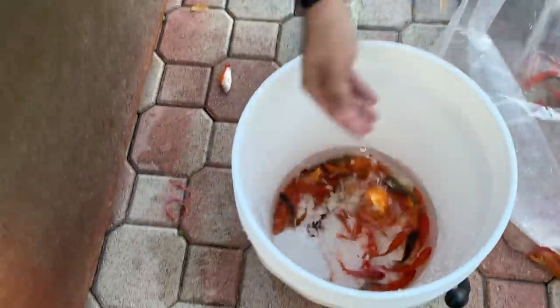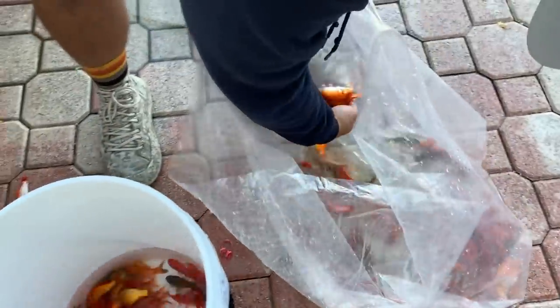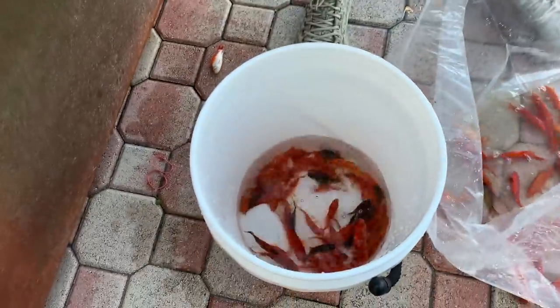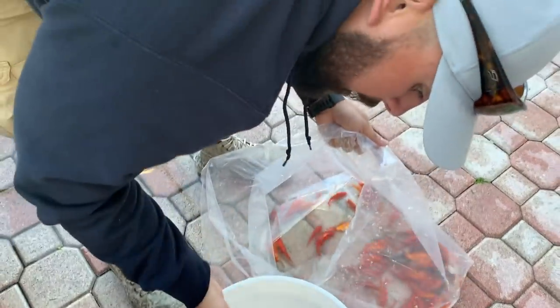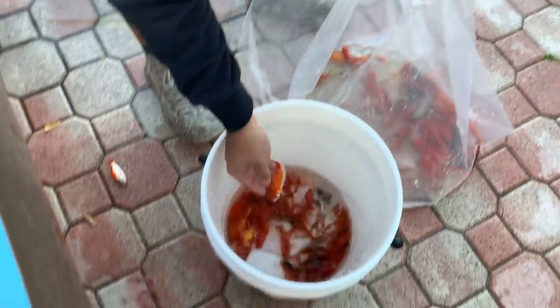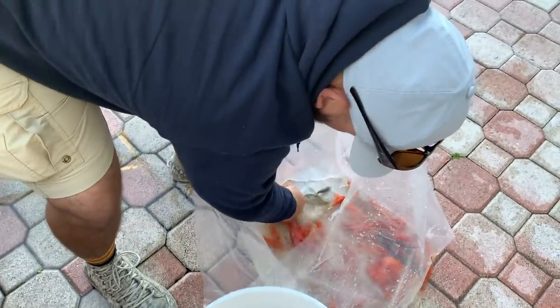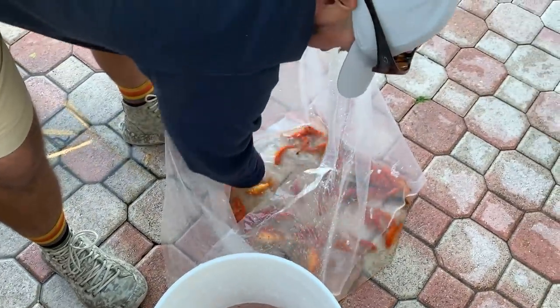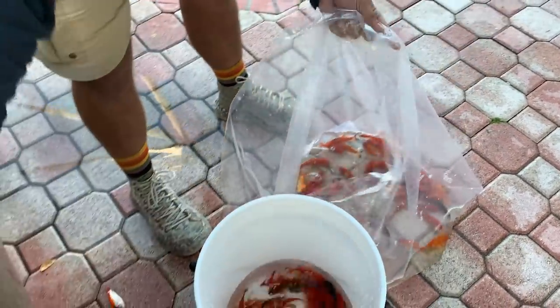But yeah, these will actually help feed a lot of other fish, maybe even Zach's or raw fishings or Blake's big fish. This is like a quarantine center. Goldfish are known to have antibiotics in their system, so they're pretty resilient in regards to surviving in different environments very fast. So I think they're gonna do fine. Everyone likes to be like, oh, quarantine your goldfish, but these are feeders, and in this tub there are a lot of feeders, so I'm not worried about it.